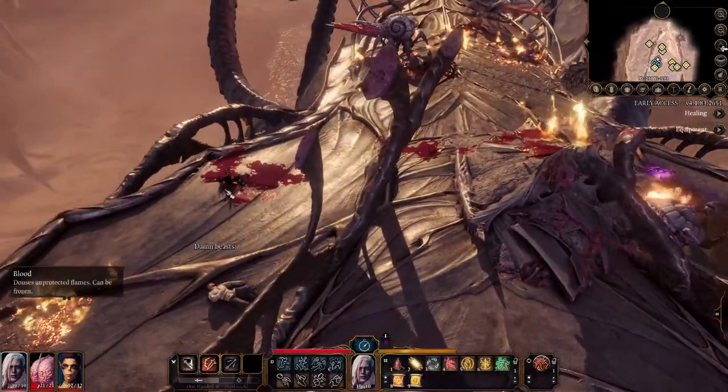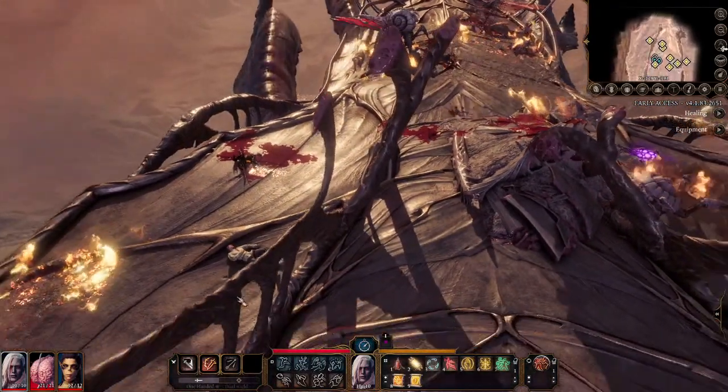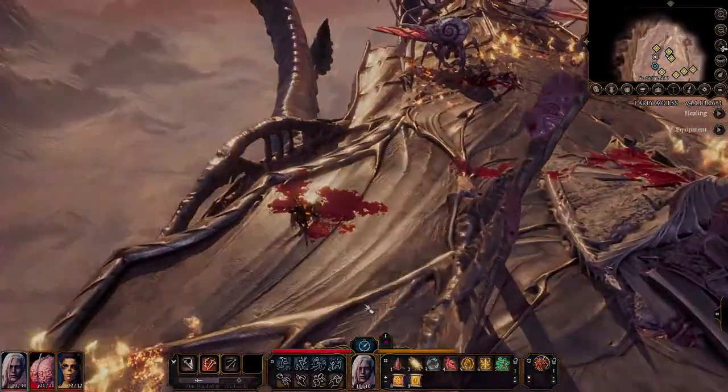We have dead thralls everywhere. Oh, we have someone who's alive over here. Let's see if we can't talk.